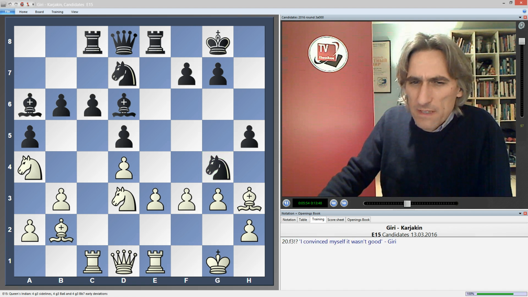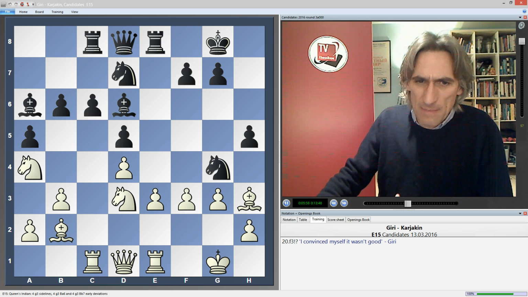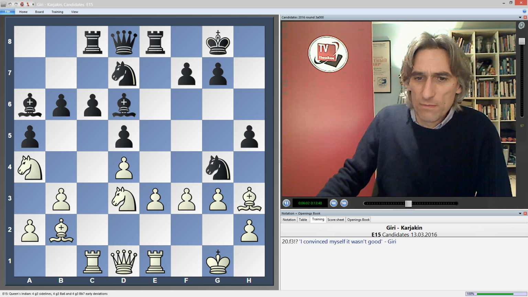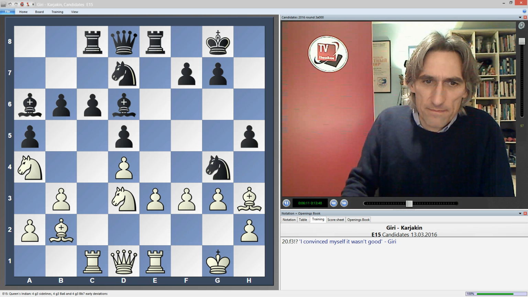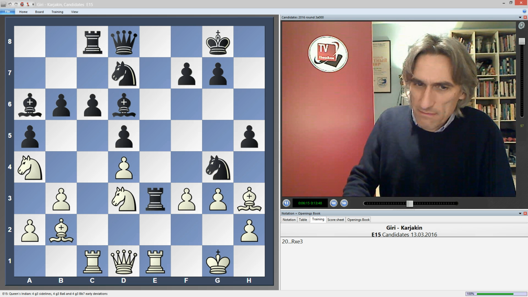After the game, Giri said that this is a critical moment in the game, that somehow he convinced himself that f3 wasn't a good move. But this is a critical moment in the game. It's so complicated. Giri's judgment was probably correct. In fact, after rook takes e3, I mean, this gets very wild.